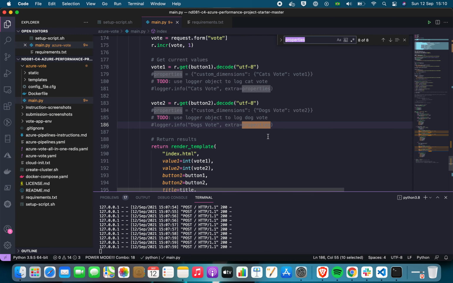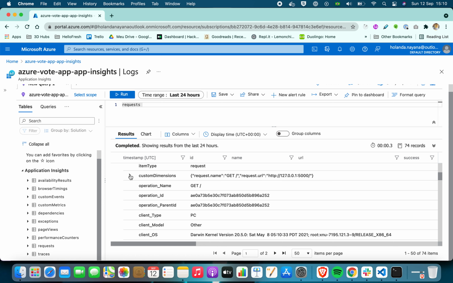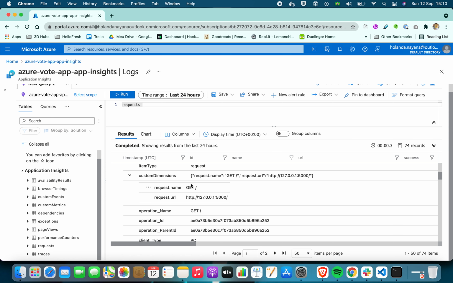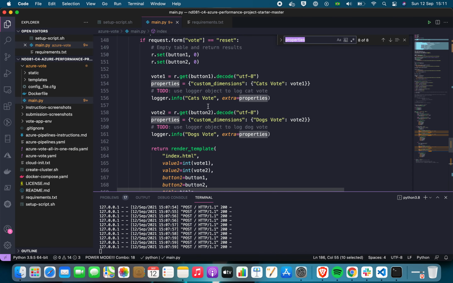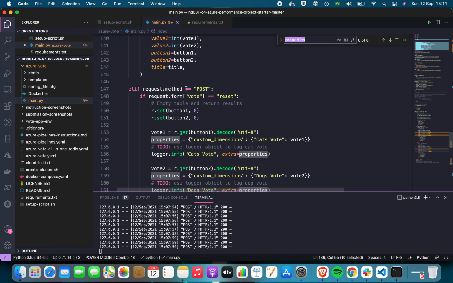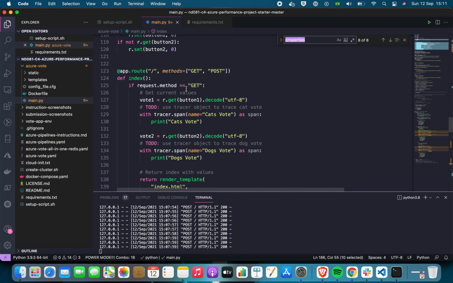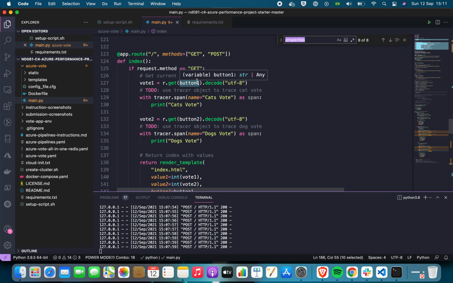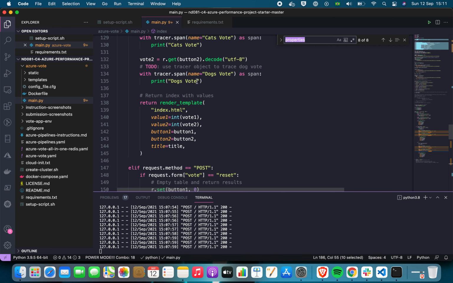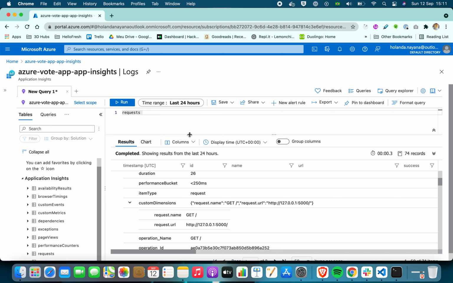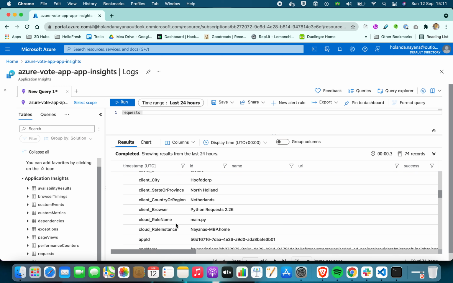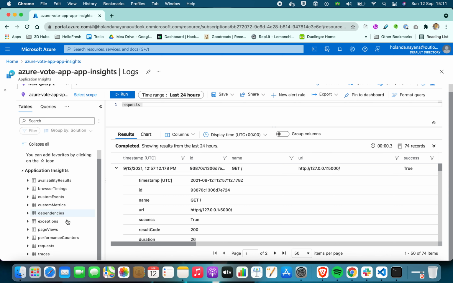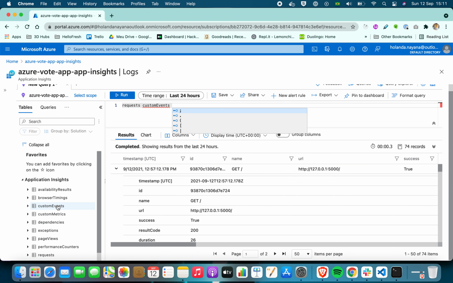Custom dimension. I guess it is this one. In this case, we have a get, post in this case. Get. But I see them in requests. But I think we also have them when we get custom events.